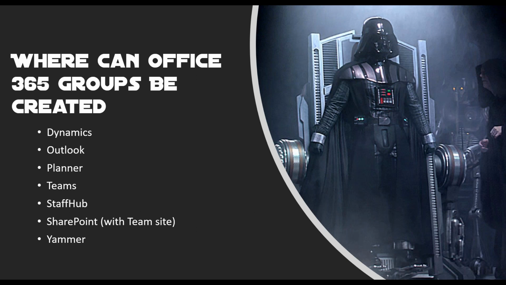But yeah, if you're even in Dynamics, Nick, I know you don't want to hear that, but in Dynamics, you can create Office 365 groups. And guess what? That team that's managing stuff in Dynamics gets a shared inbox, a shared calendar. Outlook, you're just getting the Outlook stuff, right? The inbox and the calendar. Planner, inbox, calendar. That calendar is going to be super important in Planner, because the whole reason you're there is to track tasks. So you get that ability in Planner. Everyone you add to the group can all see the stuff. If you need more, right, you have the ability to keep adding and building out.